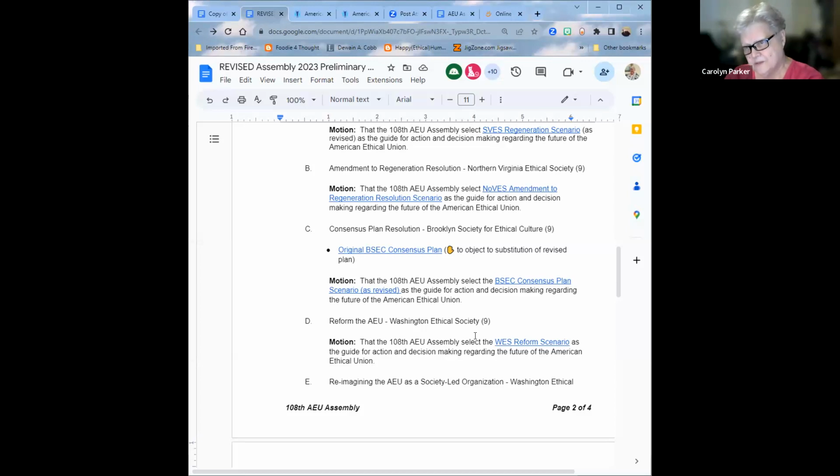But because their motion affects later items on the agenda, we put it early so that the people who are responsible for setting up the ballots and keeping voting going could also have time to work on their part of the process. This was partly logistical, and it also made rational sense at the time. Keeping the scenarios together allows all of them to be considered together and ranked. And that's the only motivation for the order there.